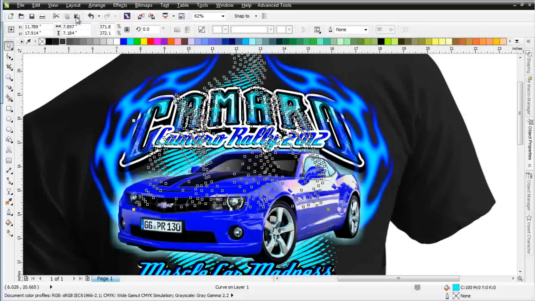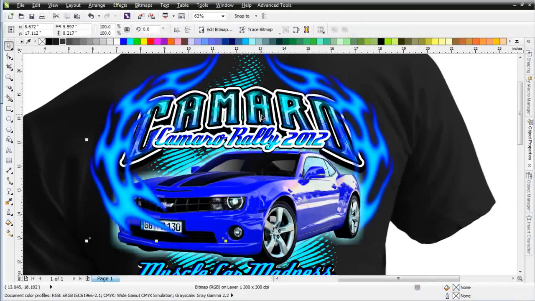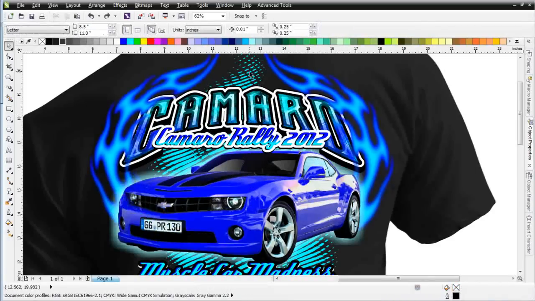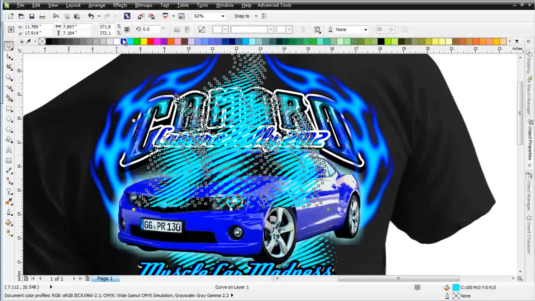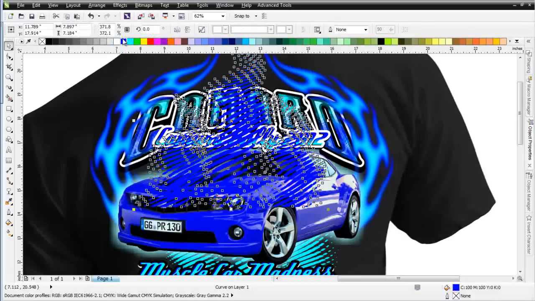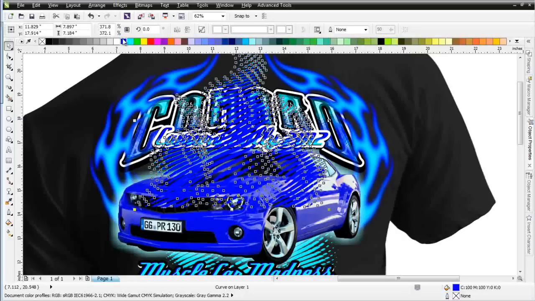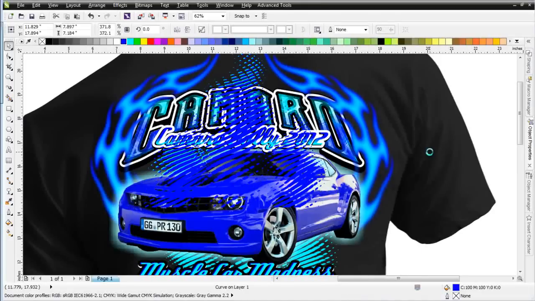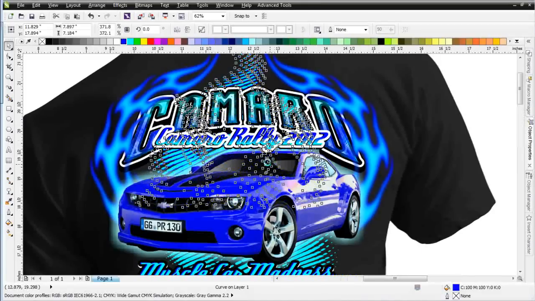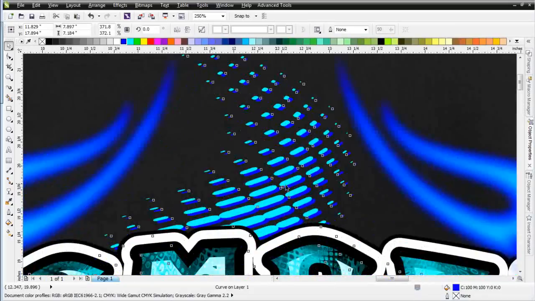First thing I'll do is go ahead and copy that, and I've got the wrong object there. I want to make sure I got the vector. There we go. Copy. Then I'll go ahead and paste. I'm going to fill that with a blue, and what I'm going to do is just kind of offset that a little bit from the cyan, and then I'm going to right click on this. I'm going to select Order, and I'm going to go in front of and click on my t-shirt, and now I've got that effect going on with the blue mingling into the cyan.